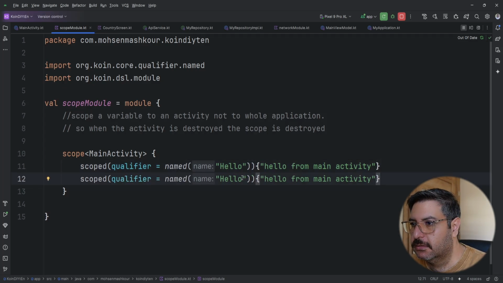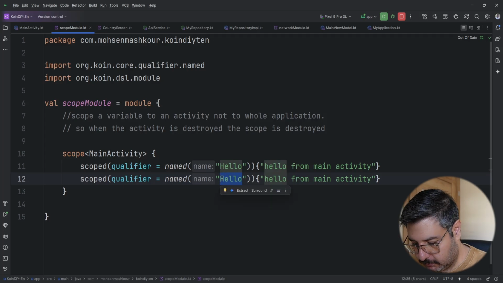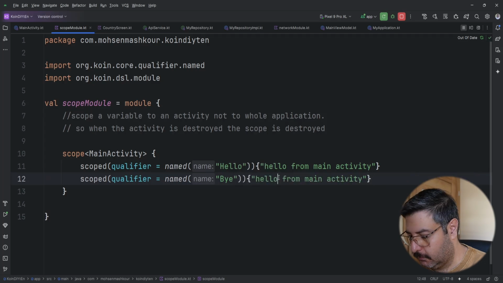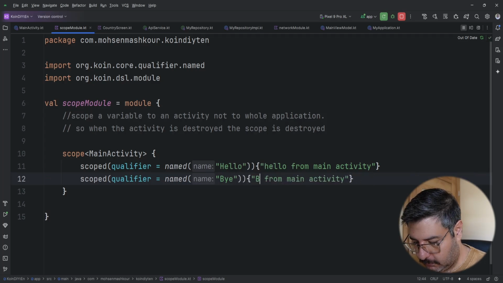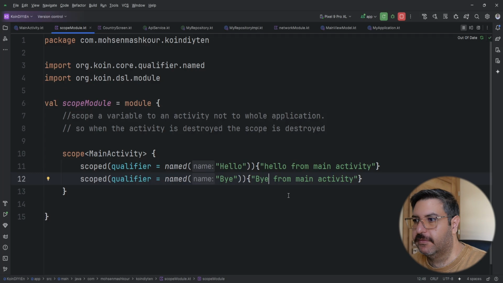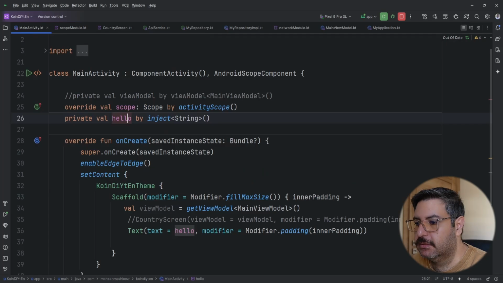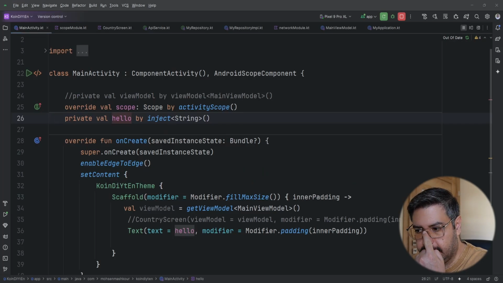Pressing Ctrl D and creating another one. Bye from main activity. So we have it. Let's go to the main activity, and now we can use the name of this variable here.